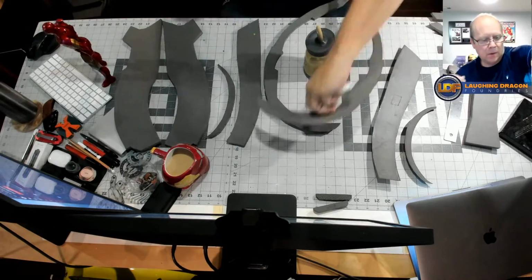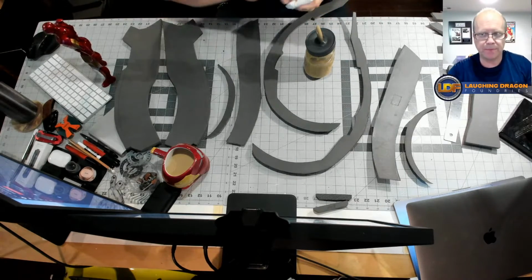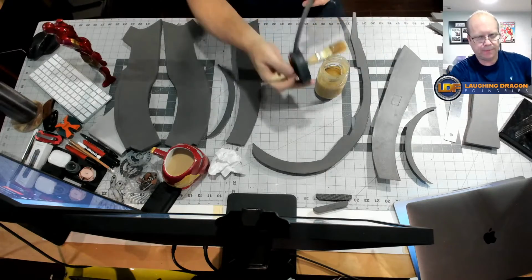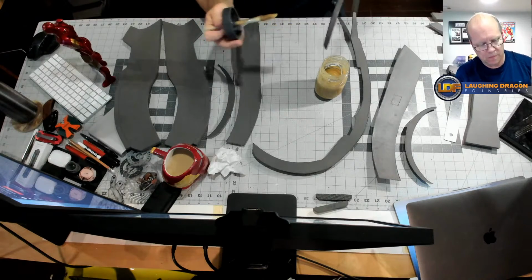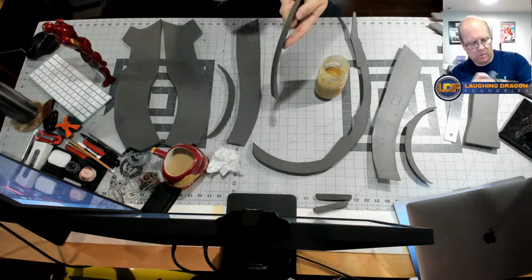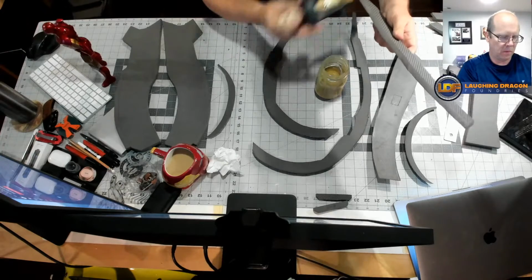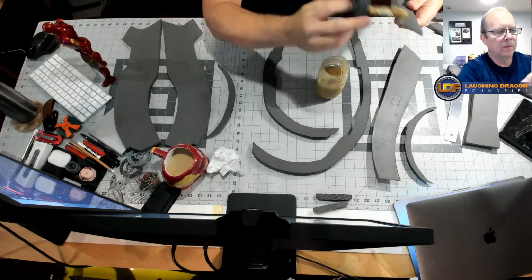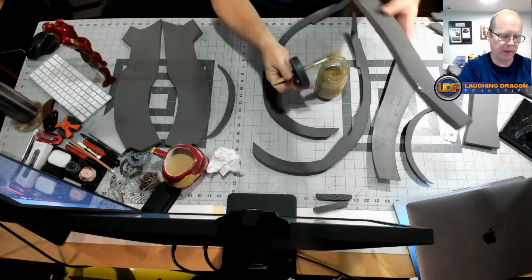Oops. Getting a little glue on my leg. Actually, I missed my leg, fortunately. Alright, so those are primed. Let's go ahead and move over to our other side here. As always, make sure you got your fans on, as I do right now, because it can get a little smelly if you don't.